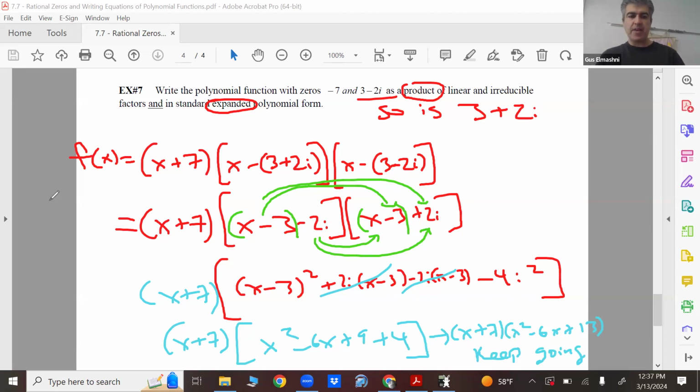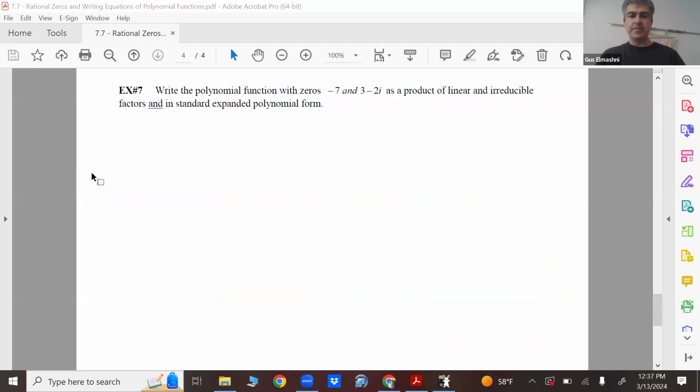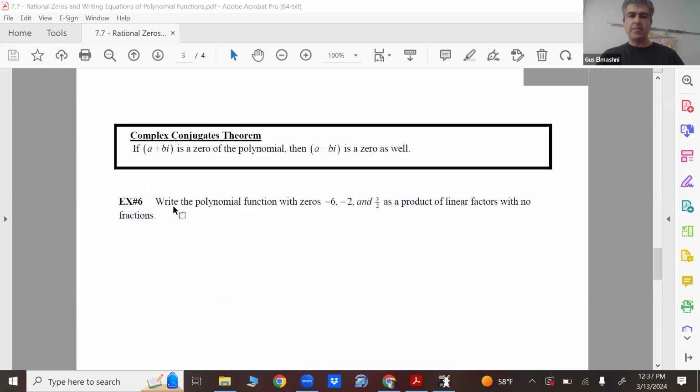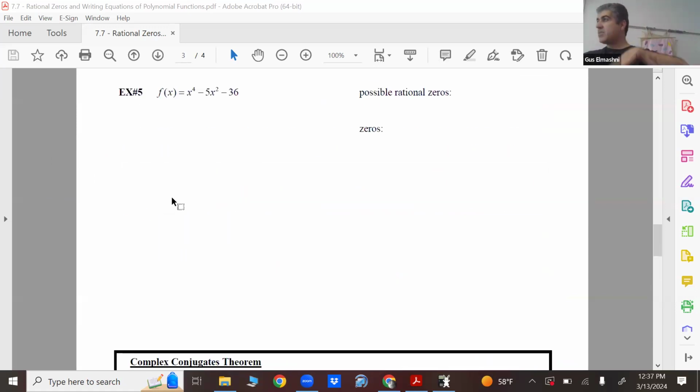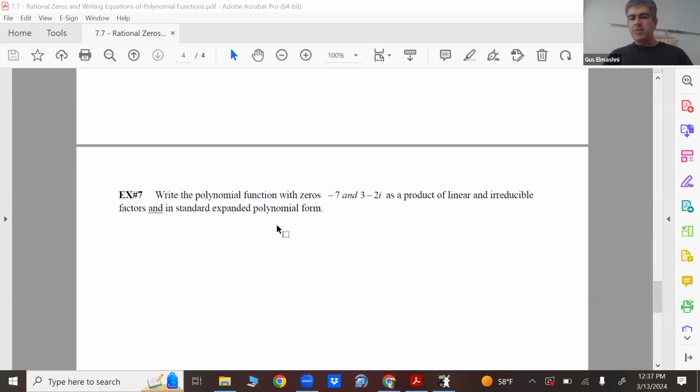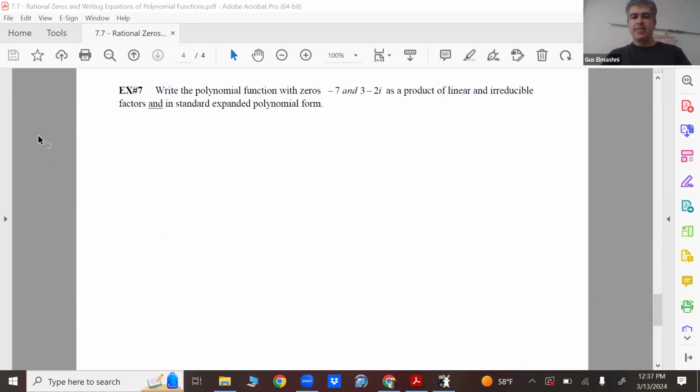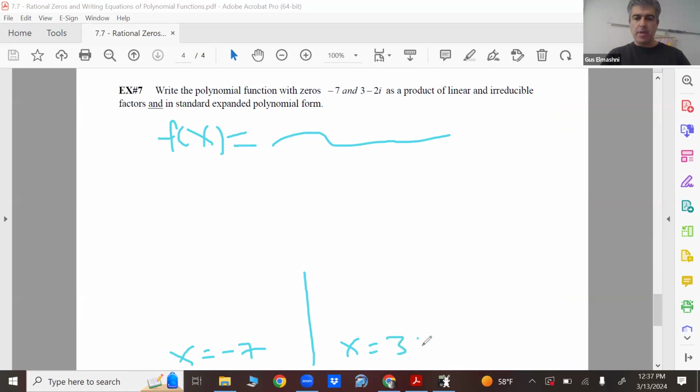So I'm going to clear this. Actually, I'll take a screenshot. Okay. Let me clear this now. Here's what I would do. If you think about it, when you solve equations, just like I did up here where I factored it, I had the answers at the bottom. Well, that's what this is. These are the answers, right? If I had an equation here, f of x equaling all this junk, what do I eventually get? I eventually get x equals negative 7 and x equals 3 plus or minus 2i, right?